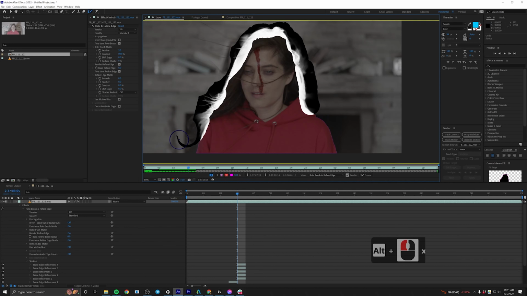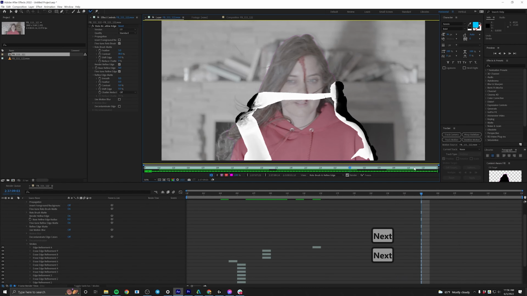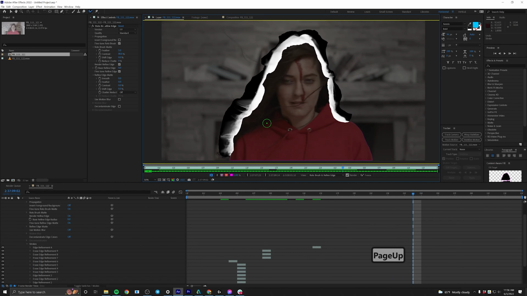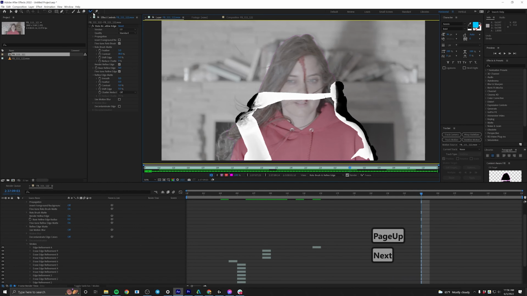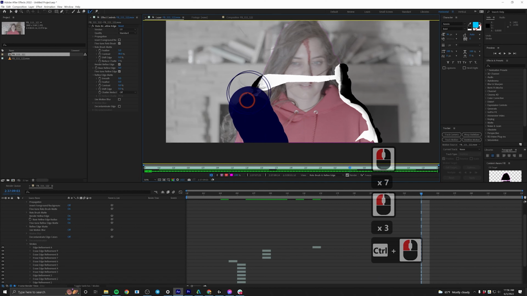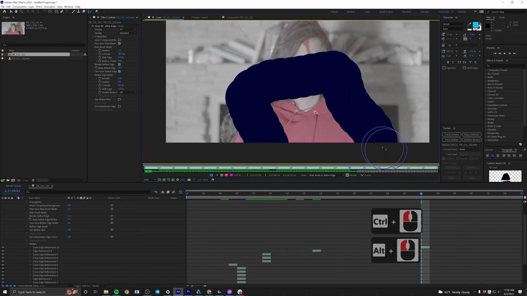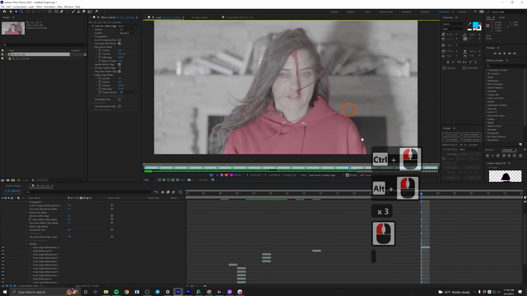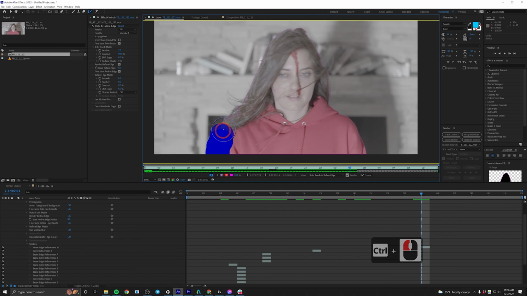Looks pretty nice. Let me just clean this up. It's still looking pretty good. Okay, and that's where it comes in, is that light flash. So this frame is good, but this frame I'm going to go back to my Refine Edge tool, and I'm just going to remove all of these. Redefine this. First I want to make sure my roto edge is good, and yeah, it looks pretty good. So I'll just repaint my refined edge.